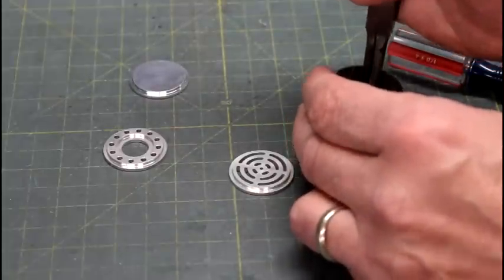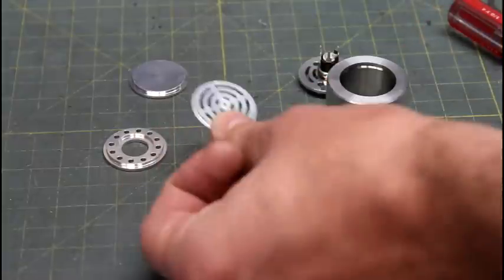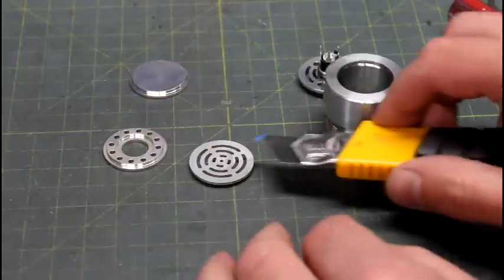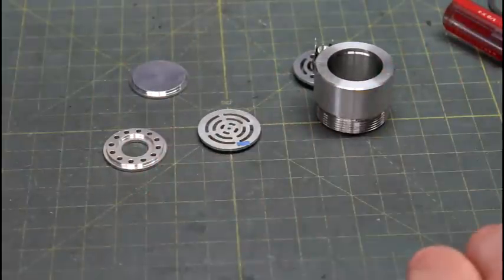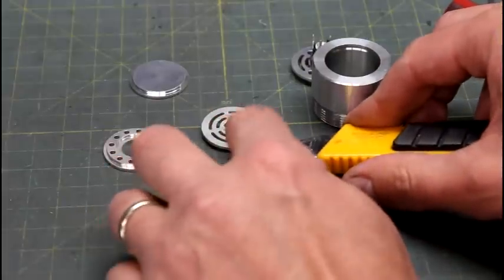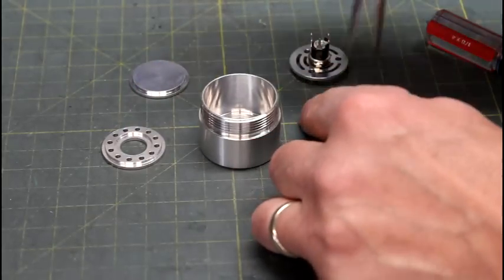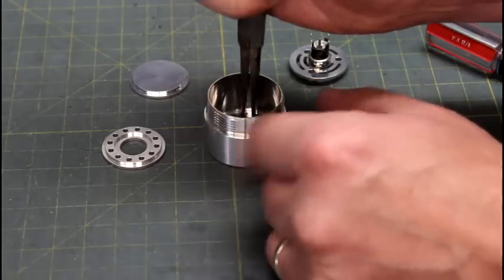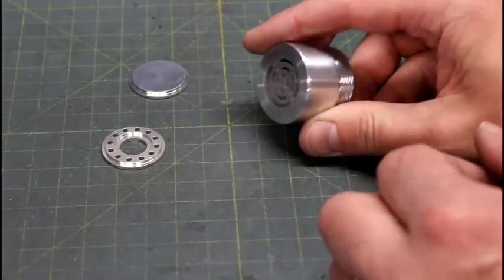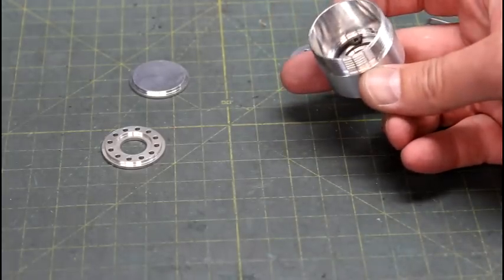But let's say I don't want a recharge port in the end of my pommel and I want to use this one. Well, I don't want it to slide around in there and I don't want it to vibrate too much. One thing I found you can do — there's a couple of different ways — is I just put a little piece of masking tape on the back of the ring. And if that doesn't work the way you want it to, you put two little pieces of masking tape on the back. Masking tape is great because it compresses a little bit. You get your ring, compress it, put it inside, lock it into place. Now that is very hard to turn around and it's not going to vibrate with sound.